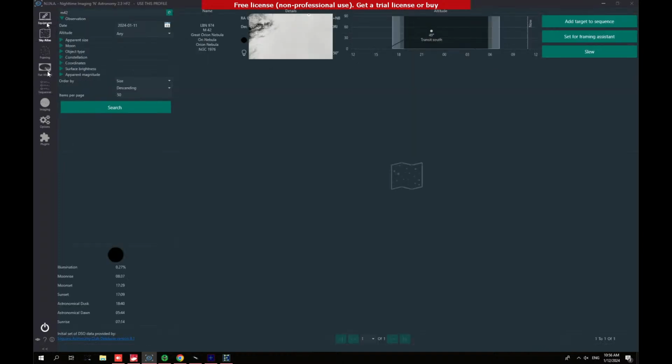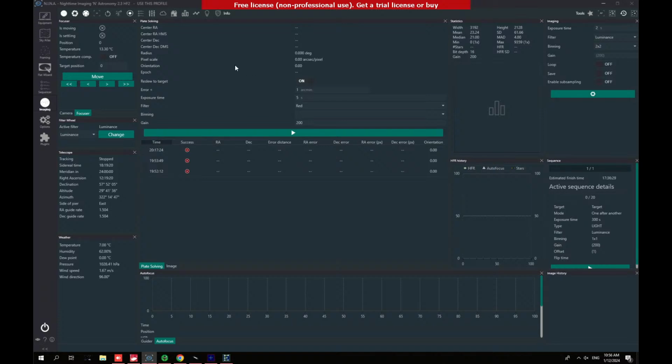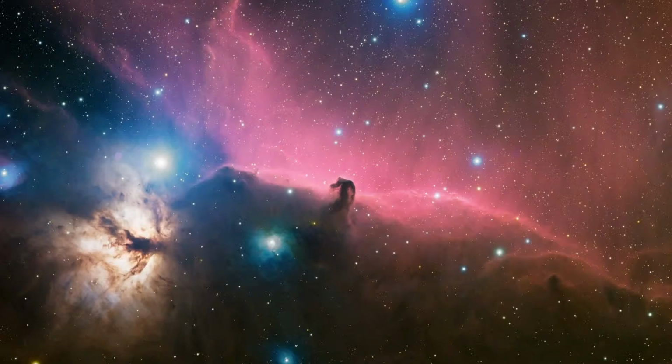It's a very impressive program is what NINA actually is. Highly impressive program. But it takes a lot of time for you to configure it to the way that you want. And if you're an imager, and particularly if you're doing a remote observatory and you've got a lot going on, it's definitely worth it.